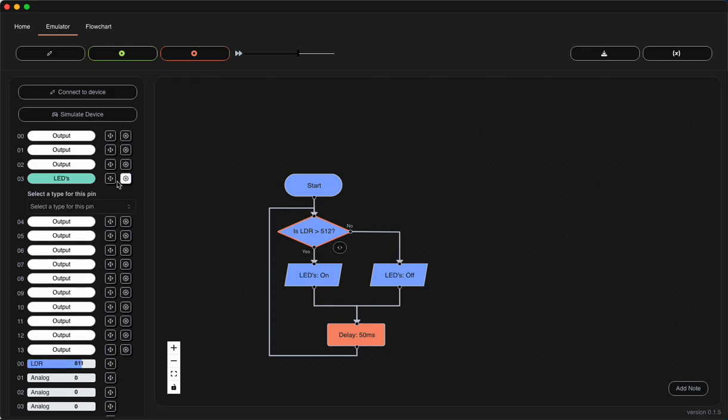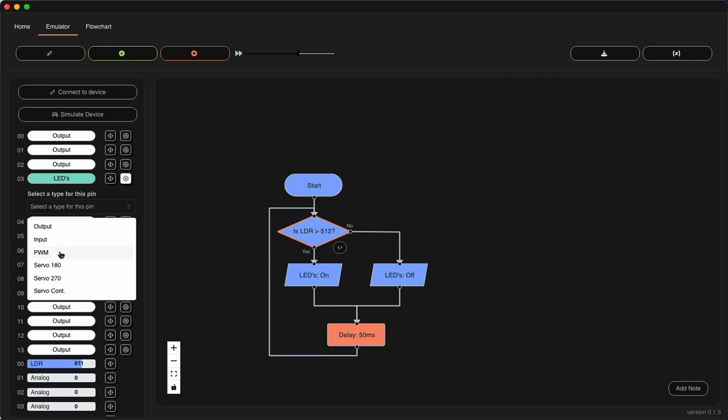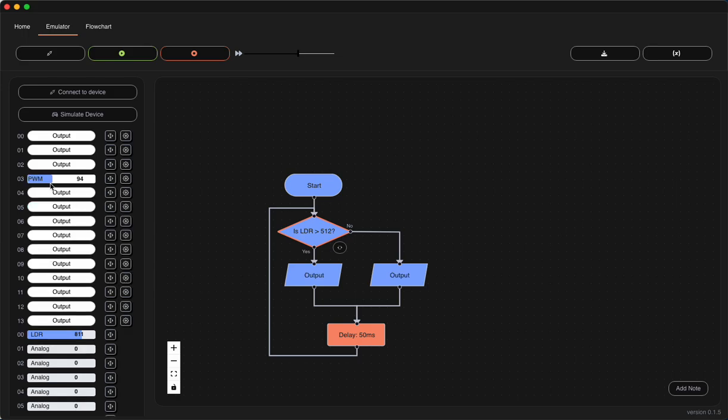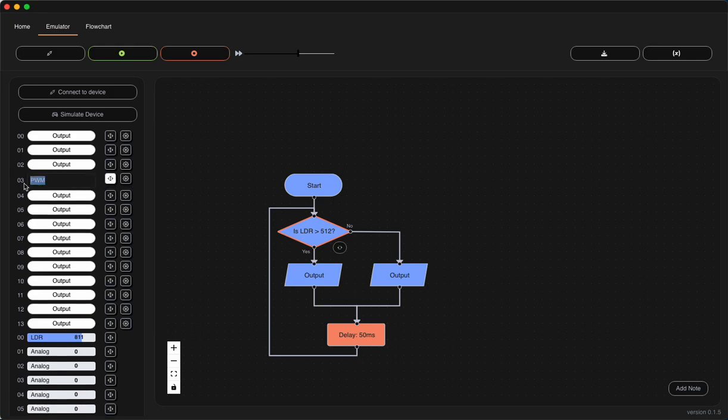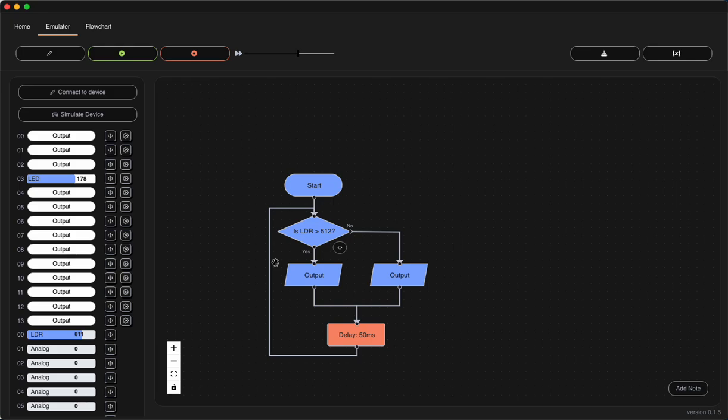If I have this as a PWM instead of just an input, I've got some variety of how I can turn that on and off. So I'm going to change that to being an LED. And then this is where we can get a bit funky. So instead of just having output, I'm going to delete that.